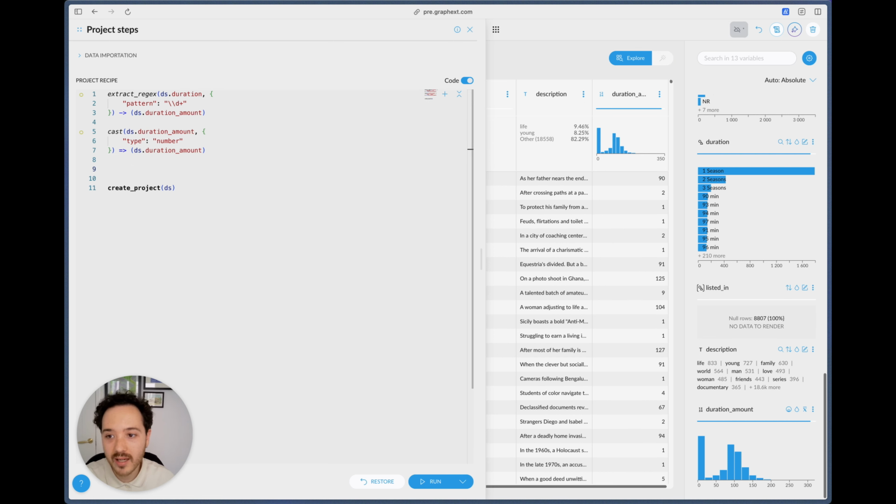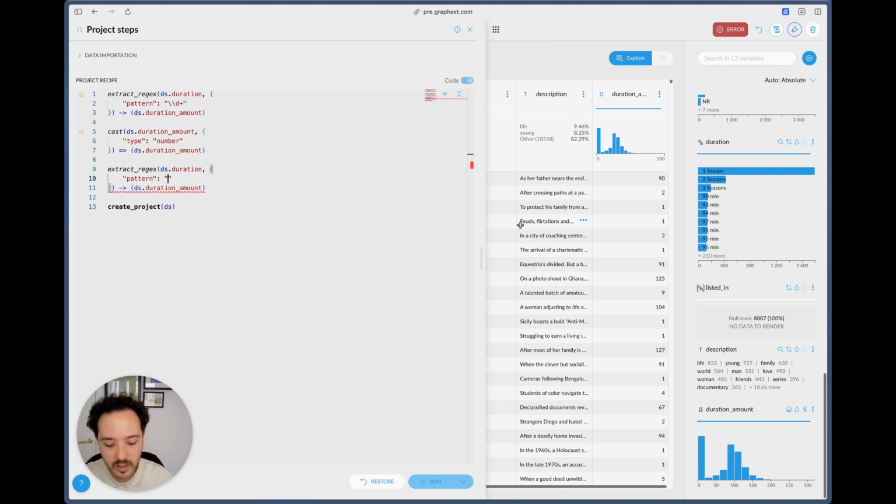We can now extract the other part of it, and for that we're gonna extract, because we have only seasons and minutes, we can just say search for minute, or, that is what that pipe symbol is all about, seasons. But season may be season or seasons, so we add a question mark, which basically is appended to that S and says match 0 or 1 of these.